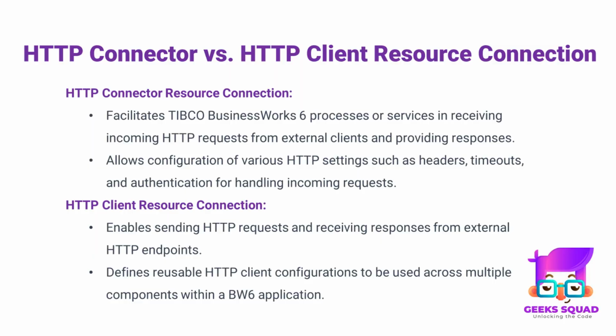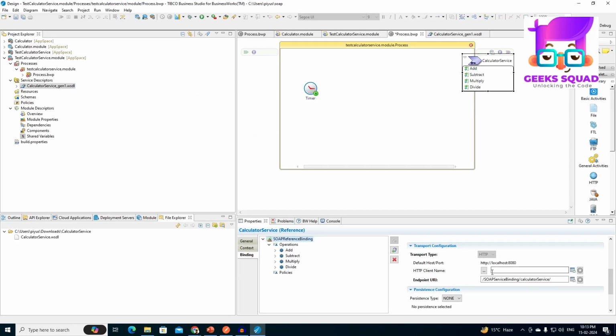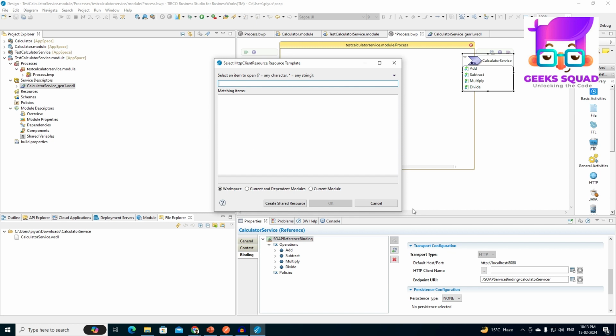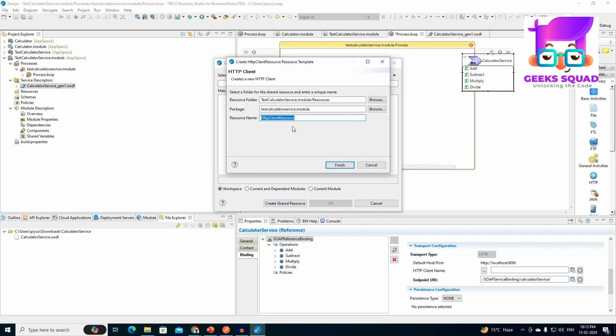Now we have to add one HTTP client. For the service, we created the HTTP connector, but for the resource we need an HTTP client. So let's create one. I have clicked on this three dot option, and there is a create shared resource option. I'm going to click on this and name it calculator resource.